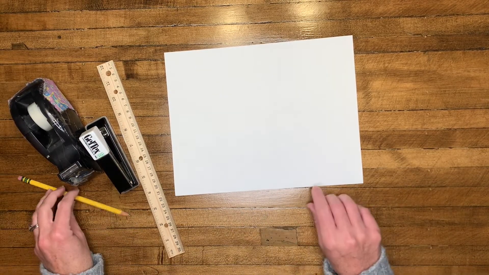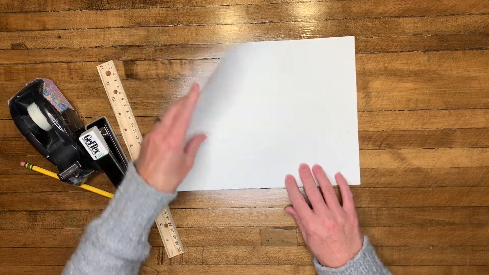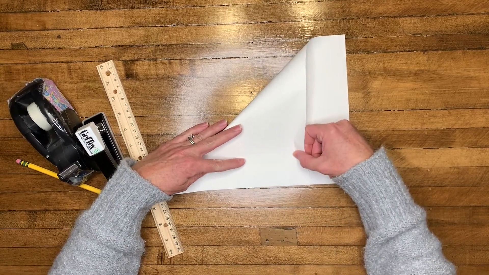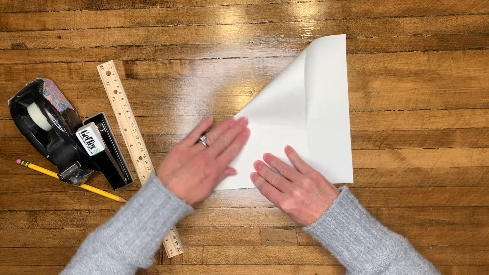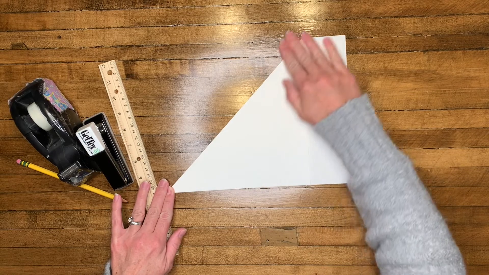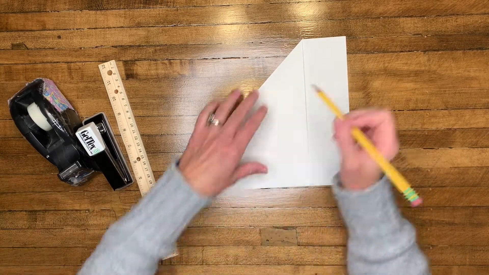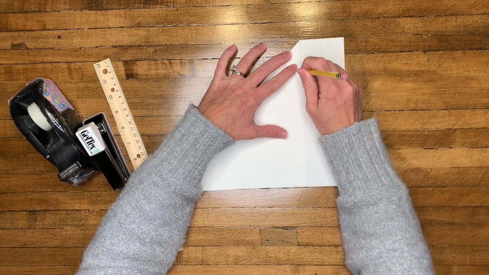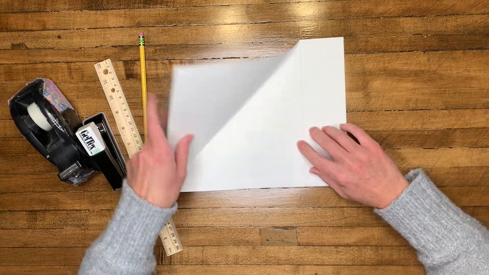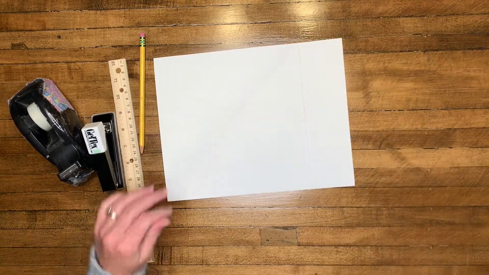Gather your materials and then if you're using a piece of paper like computer paper, you're going to want to turn that paper into a square. So fold the top left corner and make it touch the bottom of your paper to make a triangle. You're then going to draw a line at the edge of the triangle and then this is the piece that you're going to cut off so that you can create a square.